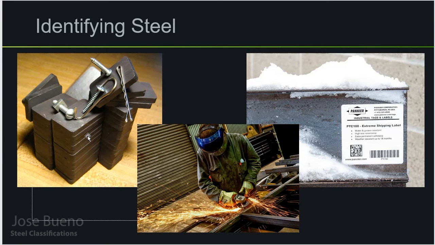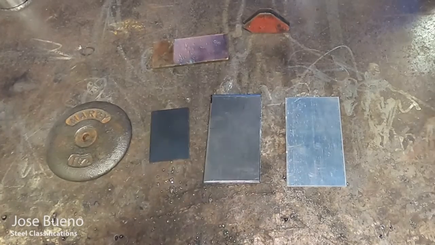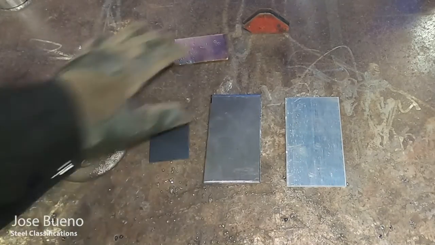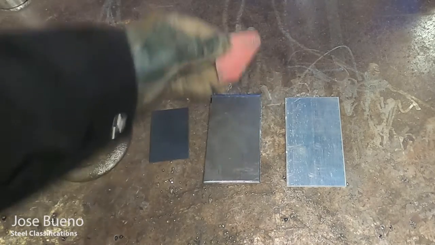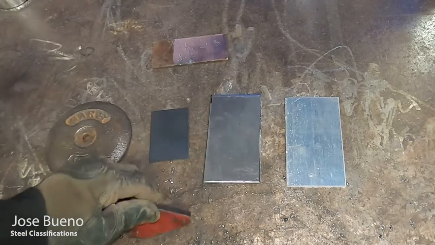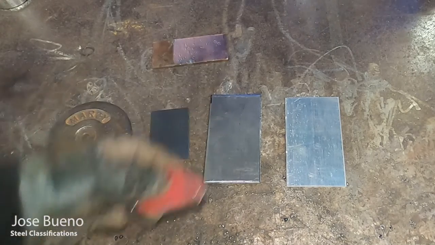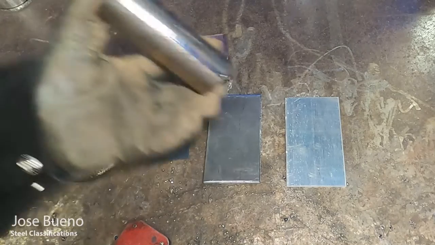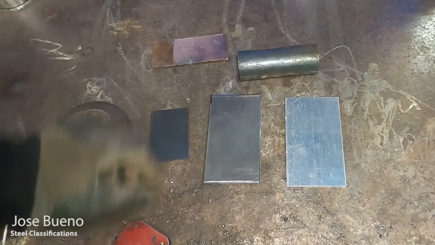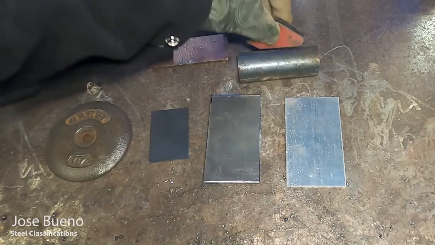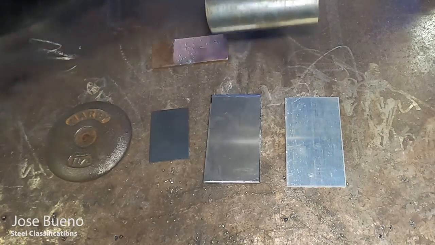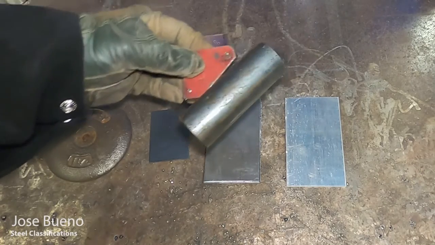Now here's where you've got to be careful, because there are some stainless steels that are magnetic, and there are some stainless steels that are not magnetic. Okay, so here I've got various pieces of metal, and I've also got a magnet. This is going to be for the magnetic test. And to show you that this magnet works, I'm going to take this pipe that I know is steel, and I'm going to use this magnet to pick the pipe up. This is just to show you that the magnet indeed works.